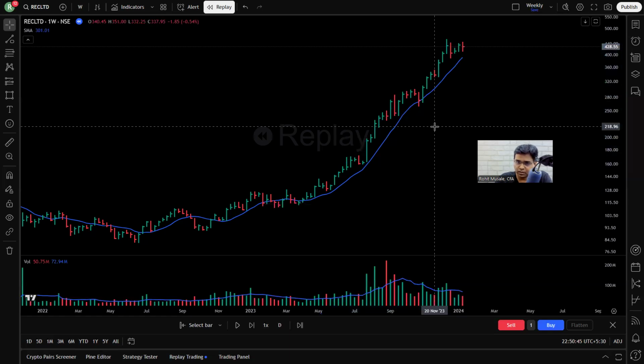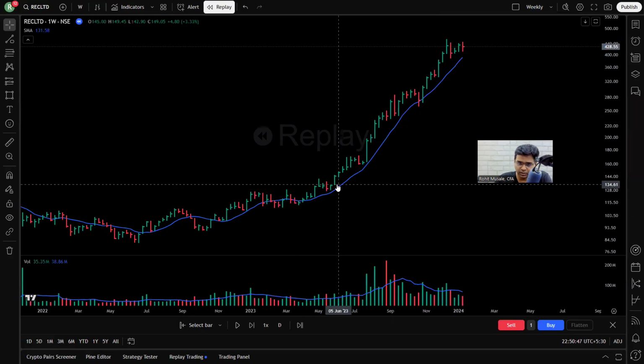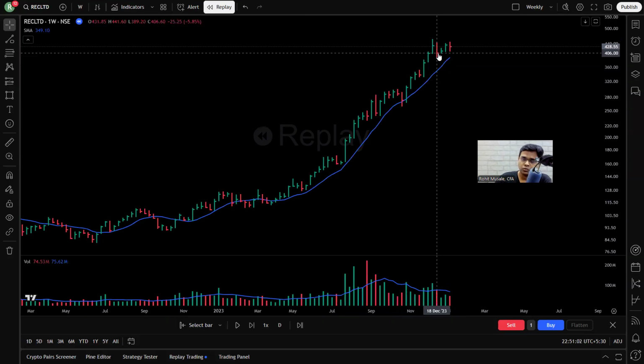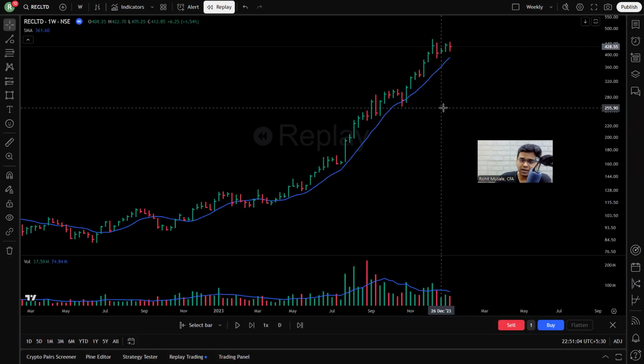But here the stock never formed a base. After it broke out here on 29th of May 2023, the stock never formed a base, right? And went up 200%, which means what? The stock got extended. So even though this is base number 2, you can't say that this is an early stage base. Okay, the early stage definition is applicable when the stock is displaying normal price action.